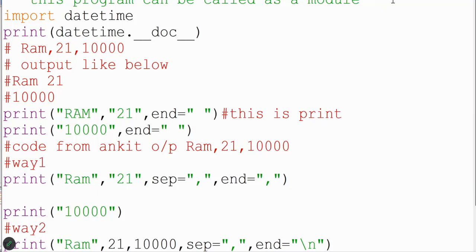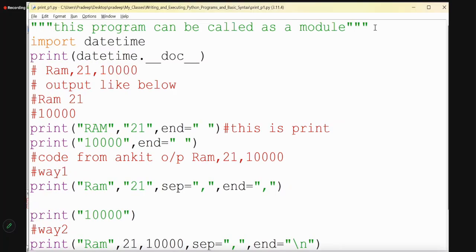This docstring can be placed at different points. One point is at the top of the program. Another point is inside a function at the very top, or inside a class at the very top. Here in our case, since we are writing just a normal program, we are keeping it at the very top.